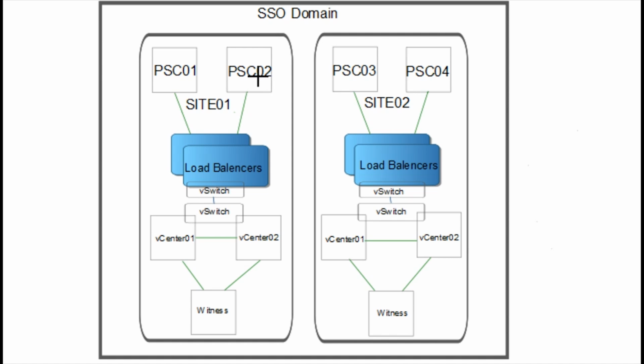The first one is DNS. Most of these systems need a DNS entry, and they don't just need a forward lookup, they need a reverse lookup as well. So if you don't have a reverse lookup, you're going to have to create something that can facilitate that reverse. The PSCs will need it. The vCenters will need a DNS entry. There's going to be a VIP on the load balancers that will need a DNS entry. The only system that really doesn't necessarily need a DNS entry is the witness server. These connections here actually communicate over IP. So you're good to go there.